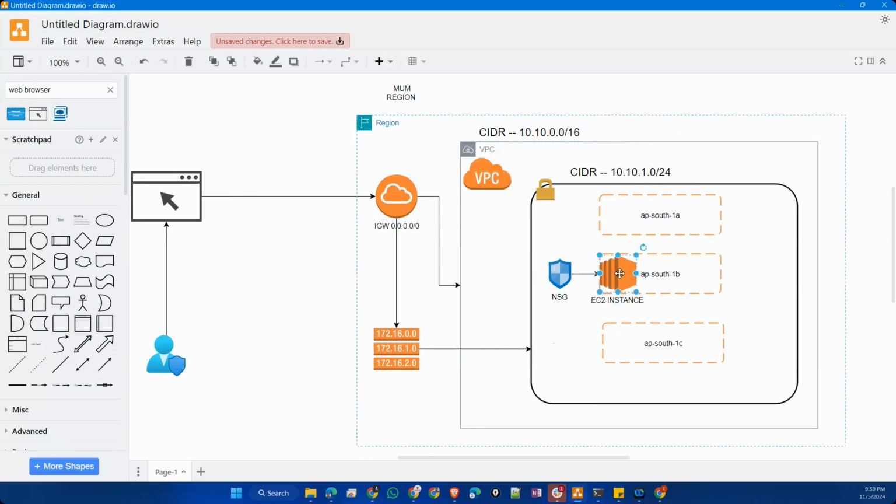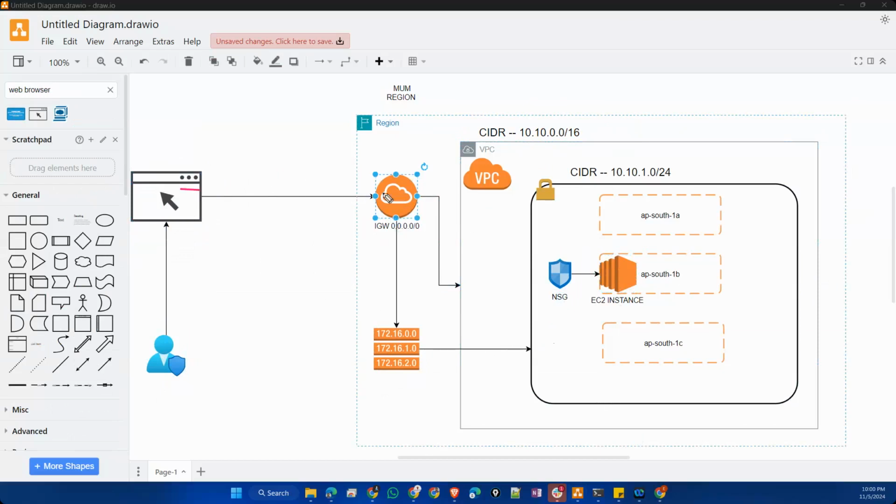But I want to expose the application. I want to secure the server, but I want to expose the application. So these are the configurations that you need to do. The internet gateway will make the connectivity, and it establishes the connection between the outside internet and your VPC network. It will look for the VPC that I am working with, and then the request will be forwarded.